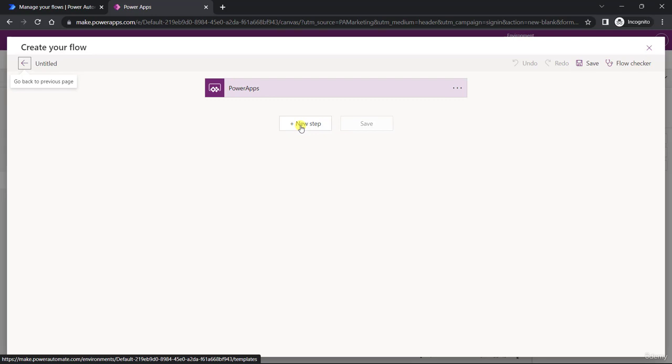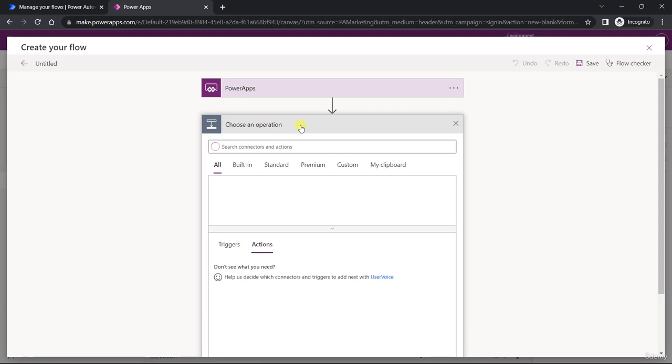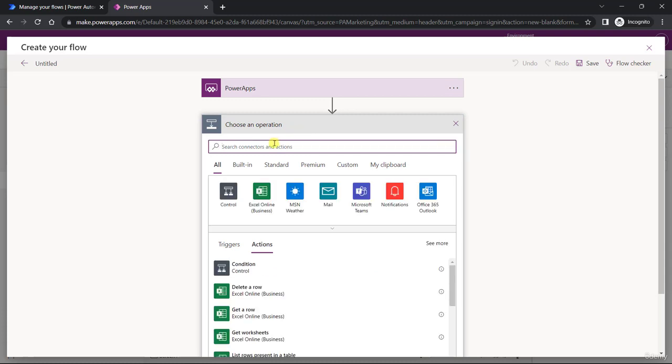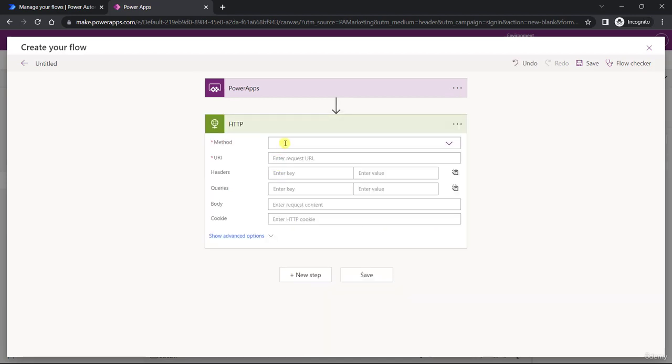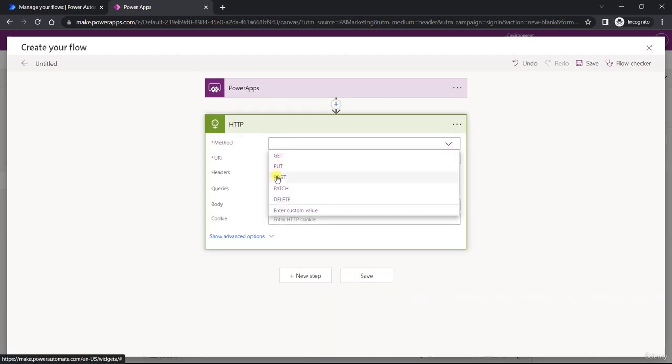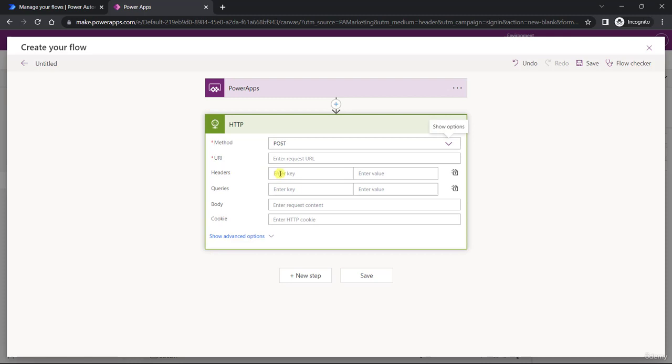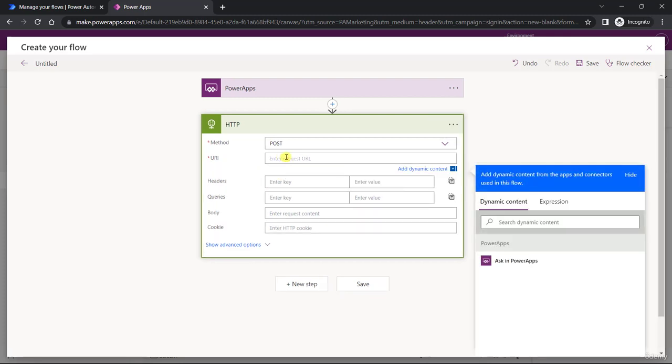In a similar manner, we'll have to add the next set of steps here as well. So go here for a new step, and search again for an HTTP request. Now your method is going to be the POST method, similar to what we have done in Power Automate. URL is going to be the function URL.